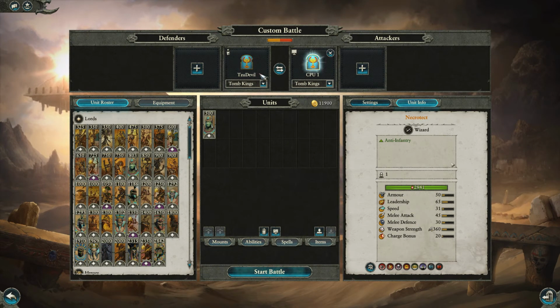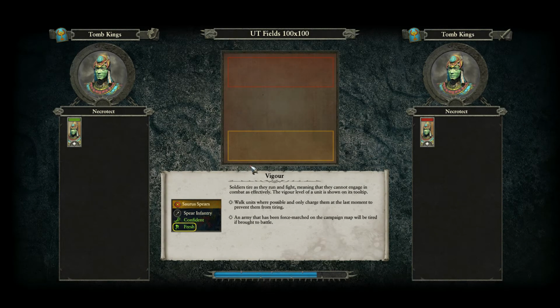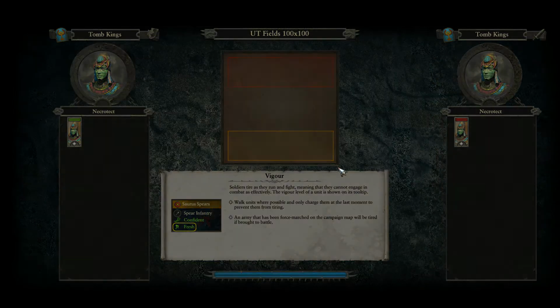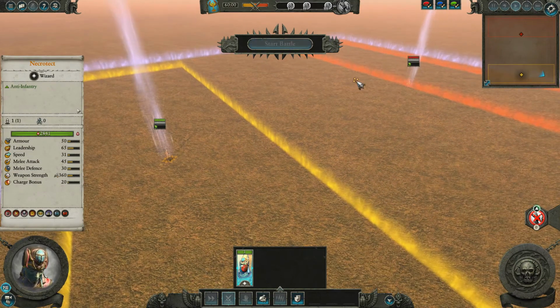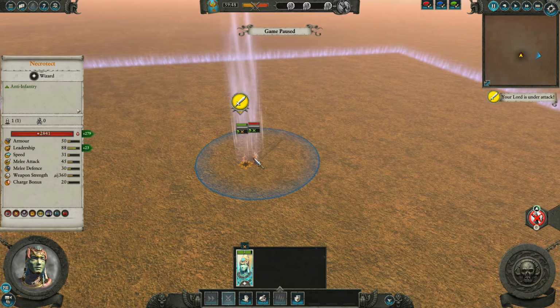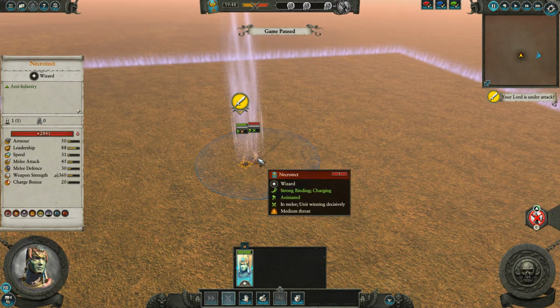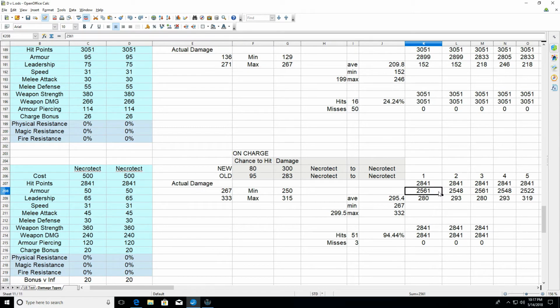Got them both. Yeah, in my testing, they hit each other like 94% of the time, which was very, very high. I guess you just never put two Necrotects in a room. You know how they are, always bragging about healing big constructs, and they just like to fight, I guess. So we'll get them going, and boom, of course one doesn't hit. But you can see the maximum 2841. This guy is 2562. So we'll go and look at the data.